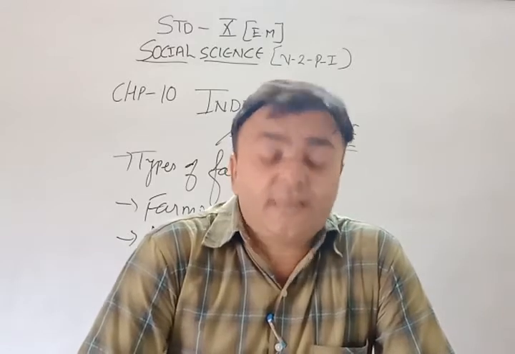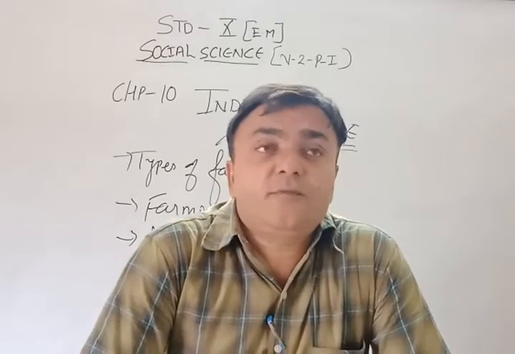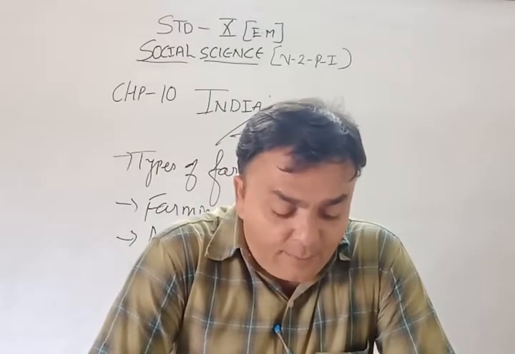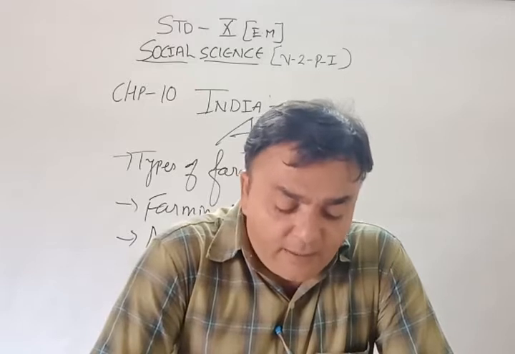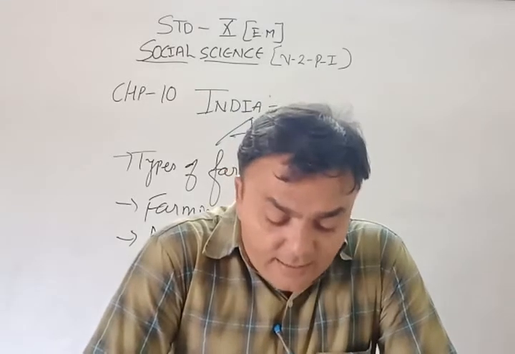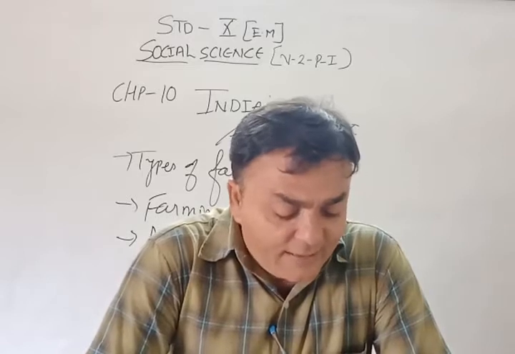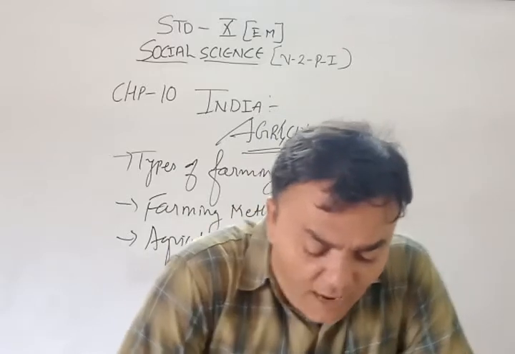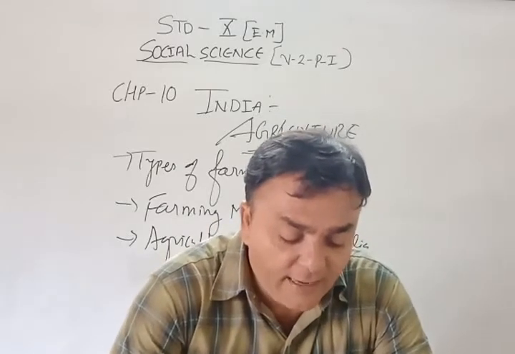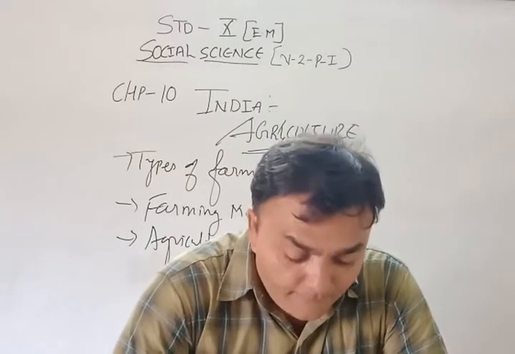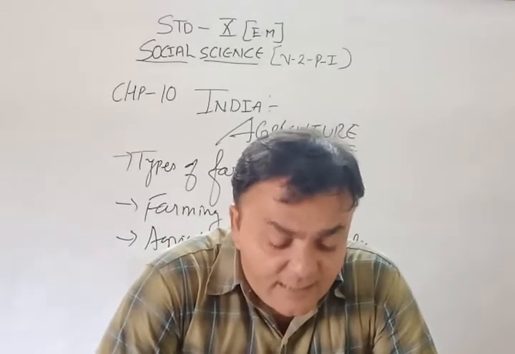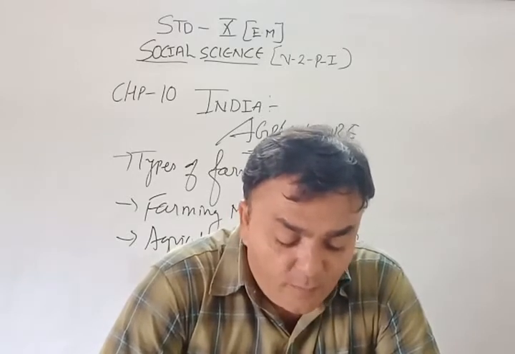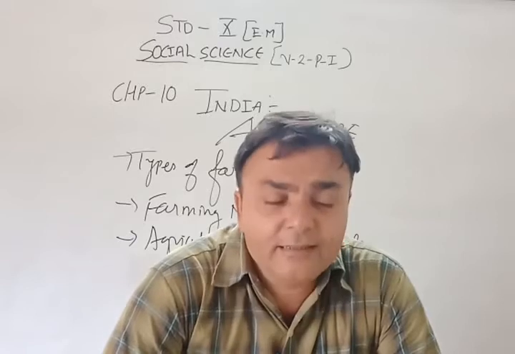Number one is subsistence farming. After independence, many agriculture development projects were implemented, yet the economic condition of the Indian farmer is very weak even today. Costly seeds, fertilizers and insecticides are not affordable for smaller farms. The farm production is just sufficient for the family and is consumed in its maintenance. This is called subsistence farming. So even today, Indian agriculture is considered an activity for life maintenance only.